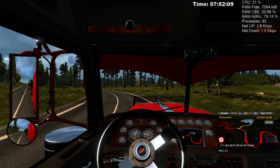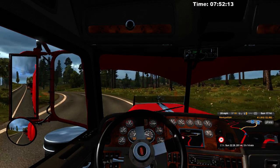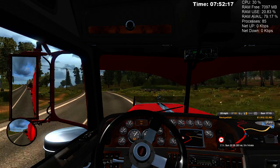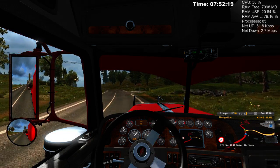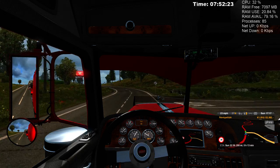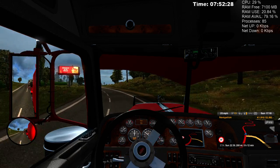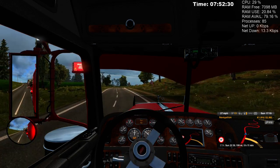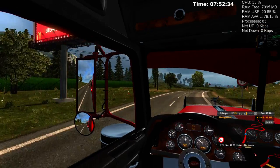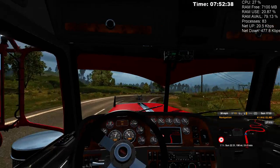I like doing these very heavy oversized loads because it's more of a challenge than just being able to drive at a constant 60 miles an hour. Yeah, that's nice cruising, but equally it's nice to have a bit of a challenge. You really have to struggle to pull the loads up the hills. Imagine driving a truck from the 50s or the late 40s. I only found this out recently in a video I watched, but this 1949 truck came up because the engine size was so big back then.